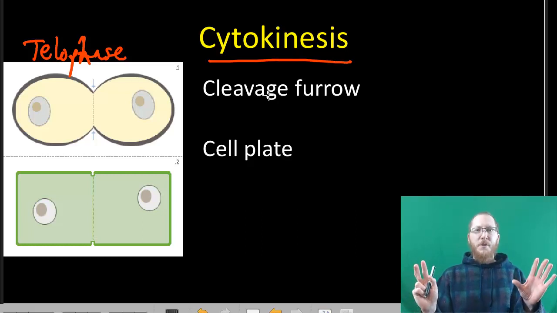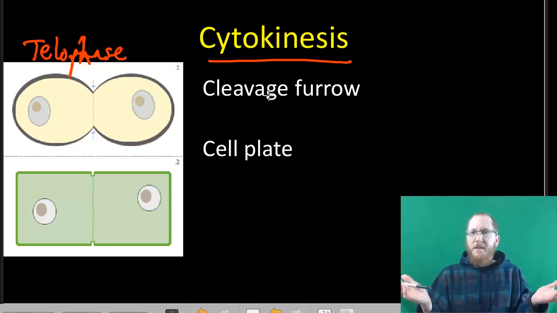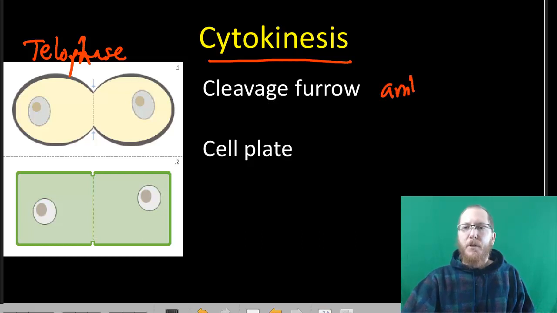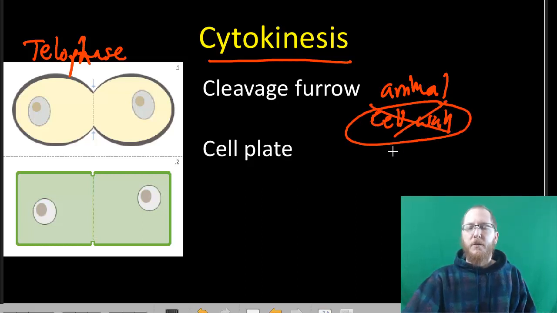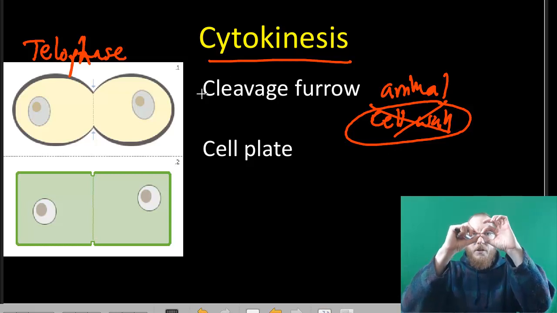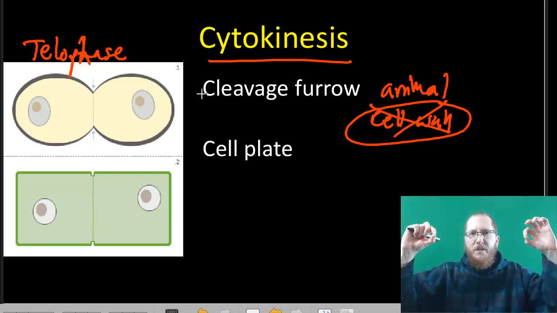And there's two ways to do it. And these actually can be pretty obvious. Cleavage, I'm sure you guys all know about. We call cells that lack a cell wall. So these are typically going to be animal cells because they have no cell wall. That's the key thing. So no cell wall. These guys can actually just pinch apart the cell. So they'll just kind of squeeze it down until eventually it touches and it pulls away as two cells. When they're doing that, you have what's called a cleavage furrow.